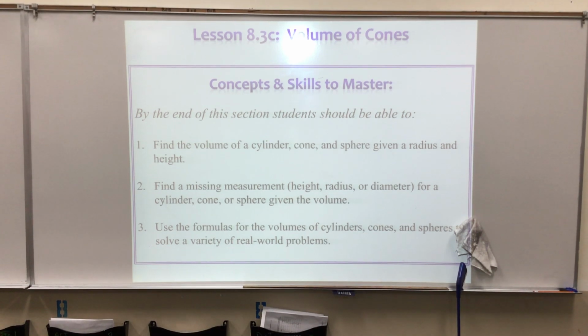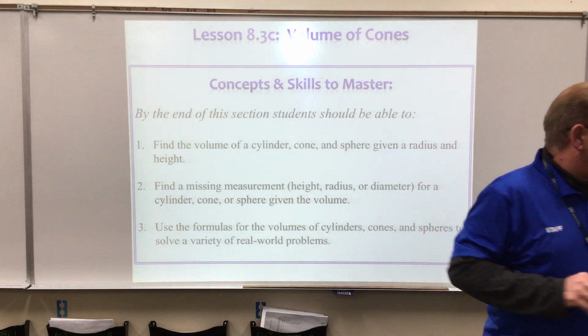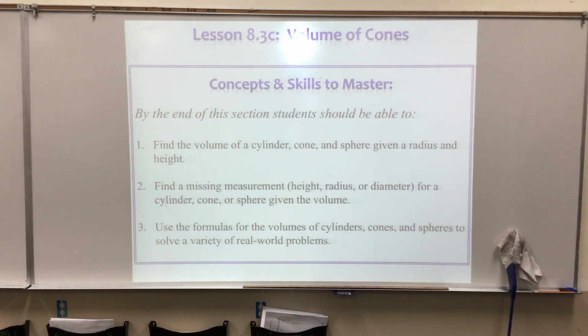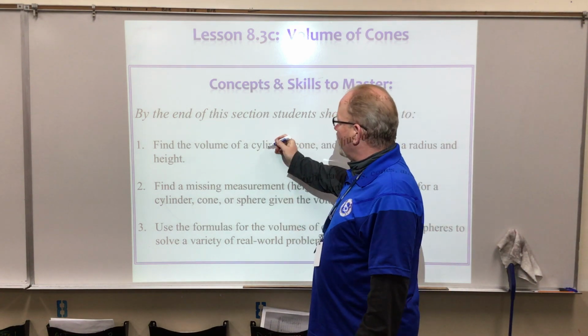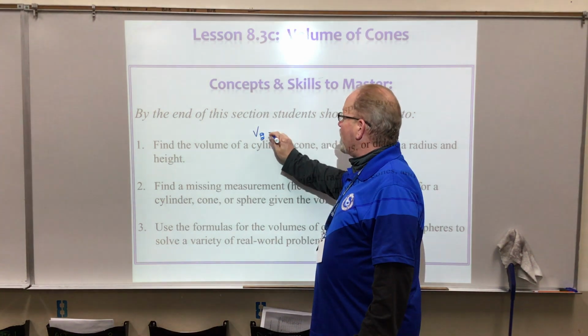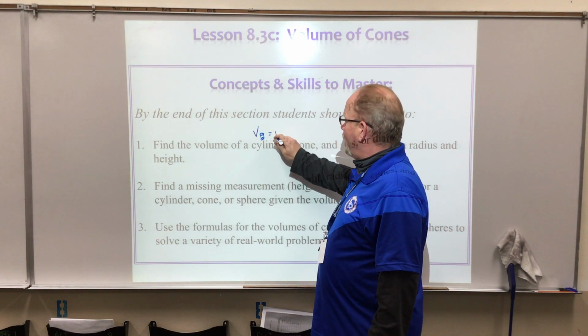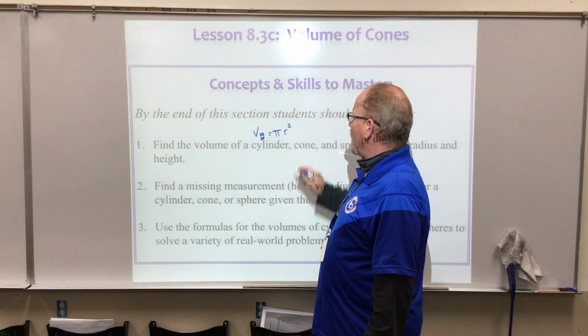Okay, so lesson 2, 8th grade. Yesterday we did the volume of a cylinder, and today we're going to do the volume of a cone. So we should be practiced on the cylinder. If you remember, the volume of a cylinder equals the base area, pi r squared, times the height.